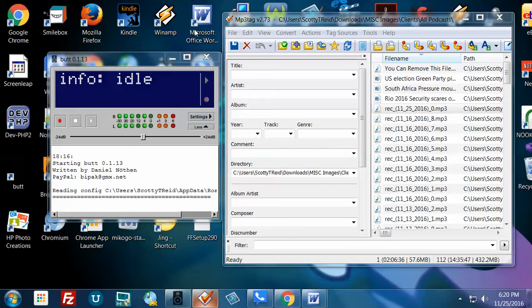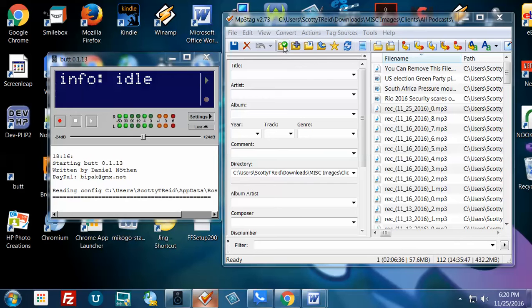Then I pull it up in another free tool called the MP3 Tag Editor. You can find these free tools on Google. They do take donations. Throw a dollar or two or three in the pot for them providing you with these free tools. And so now I'm going to do my post production work on this MP3.